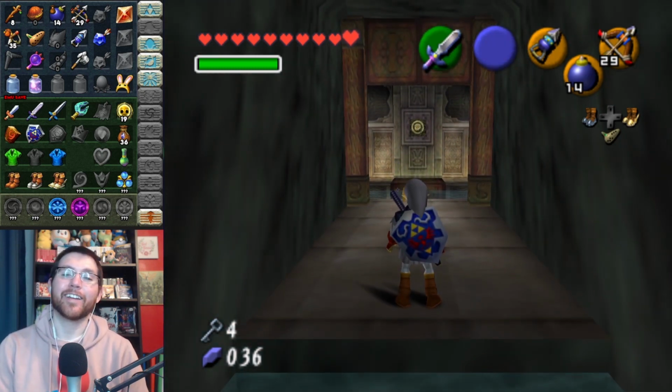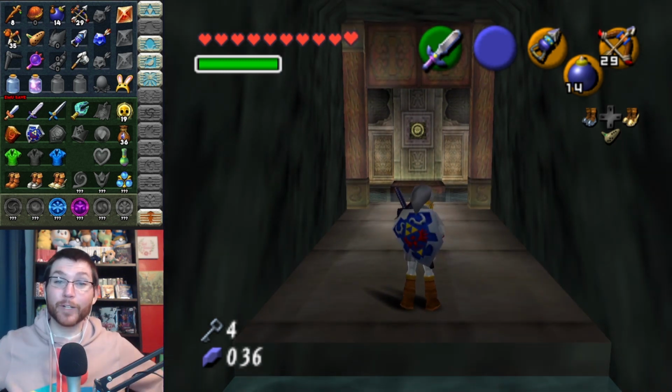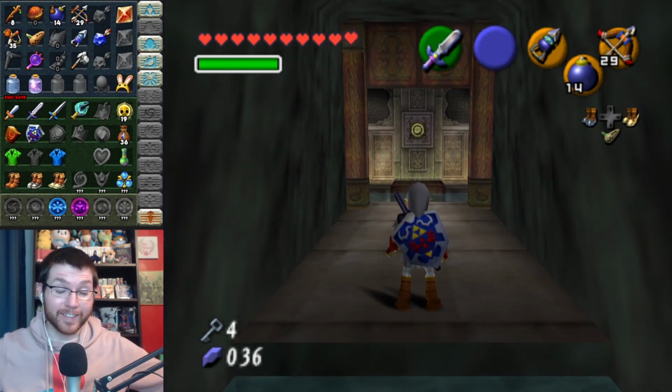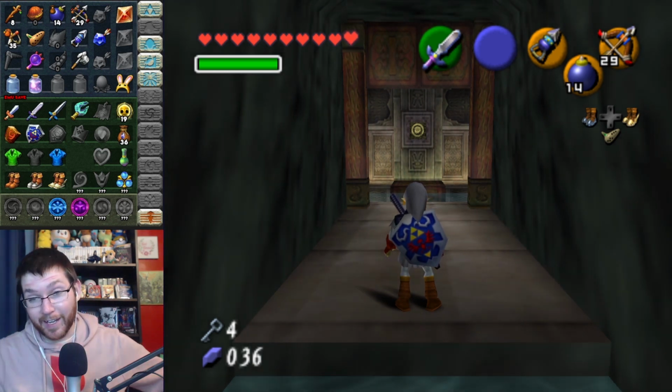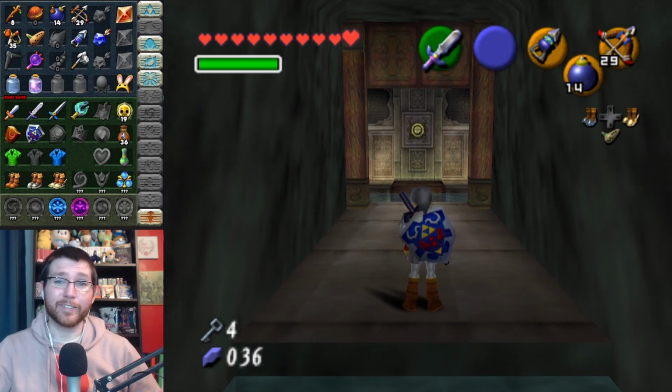Ladies and gentlemen, we are in the Water Temple and we have 4 keys, which is pretty darn good. That'll get us pretty far. And that will be started in the next part of the Ocarina of Time Randomizer.